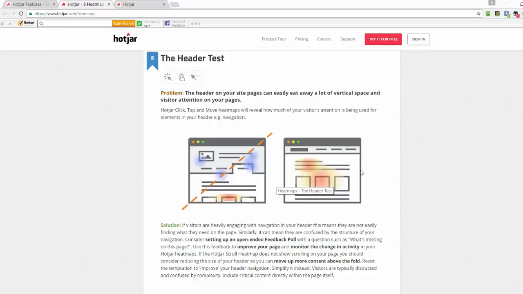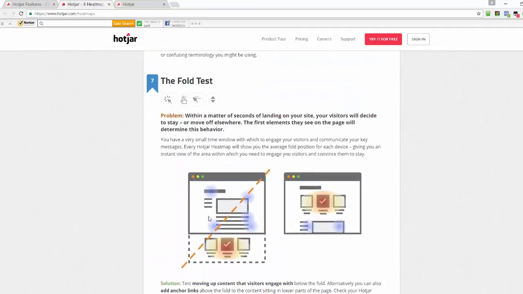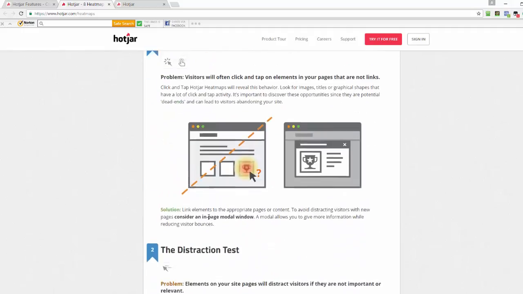So when you see a lot of activity up here, it might suggest that I need to think about, what do I have down in this area? What are people looking for? And you can tell what they're looking for by what they click on, and the heat map will show you fairly clearly exactly what they're clicking and what they're doing up here in the header. But that's just a couple of examples of the tests you can do, and all of these others I'm not going to go through because that would take forever.